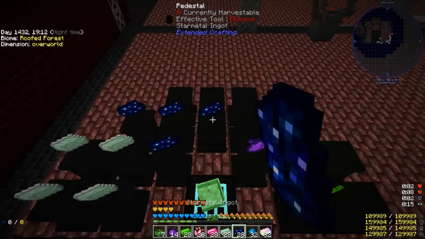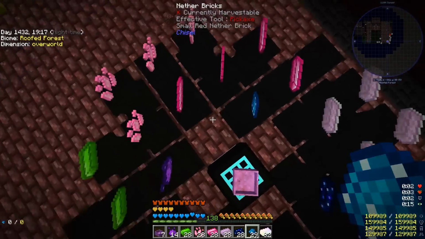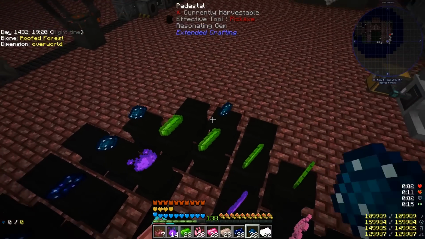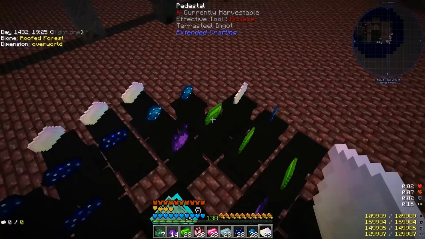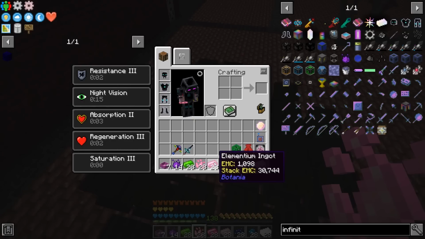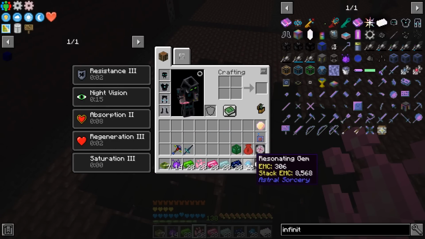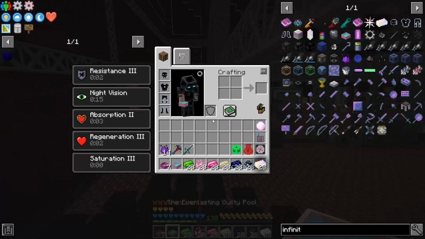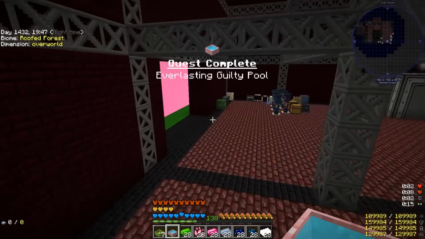And I'm really glad that no particular order is necessary for this. And last is the infinity. There we go. I have an infinite mana pool, and you can see that that was instantaneous, just like pretty much anything else. And of course I don't have a slot to pick it up. But boom, the Everlasting Guilty Pool. So it's just a creative mana pool, infinite mana.